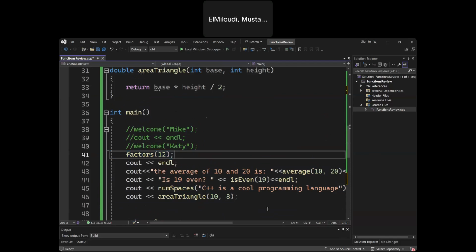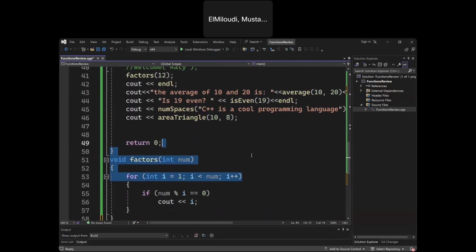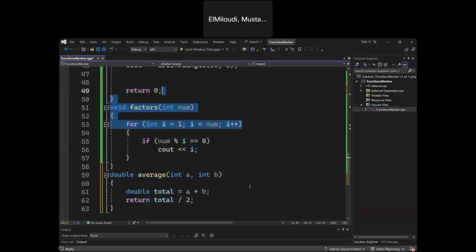There's also something called default arguments. Let me give you an example here. Let's say I want to calculate the average, this one right here, okay? In case the function does not have arguments, does not have numbers, it's just empty parentheses, then we can provide a default argument.